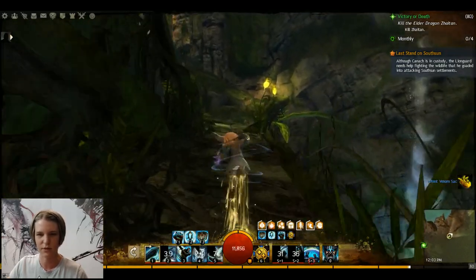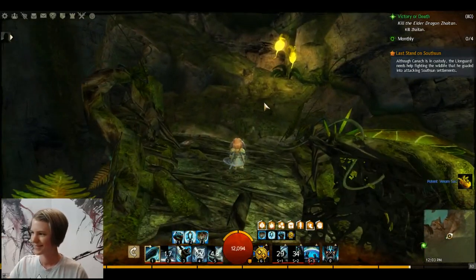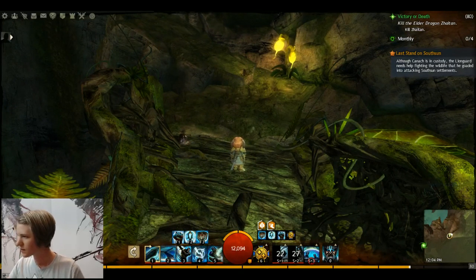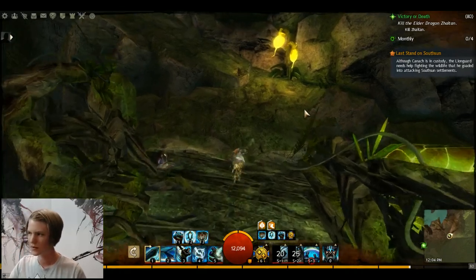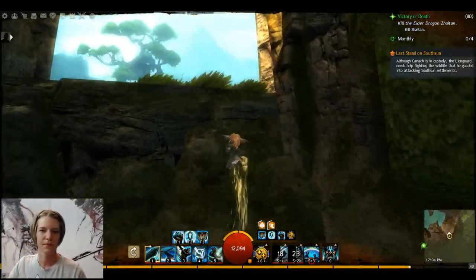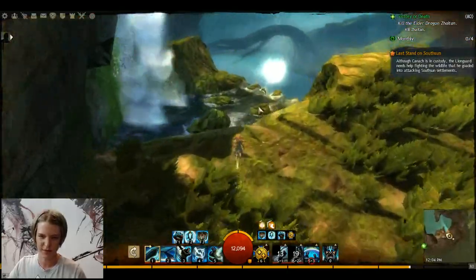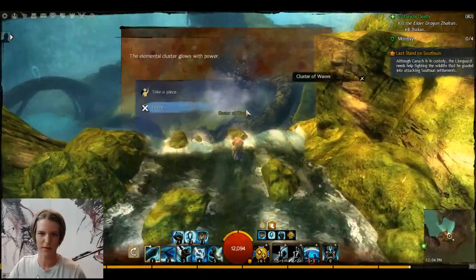So you can see them better. I didn't lay out the jumping puzzle on paper first. I'm going to run past that veteran real quick and gather this canto here.